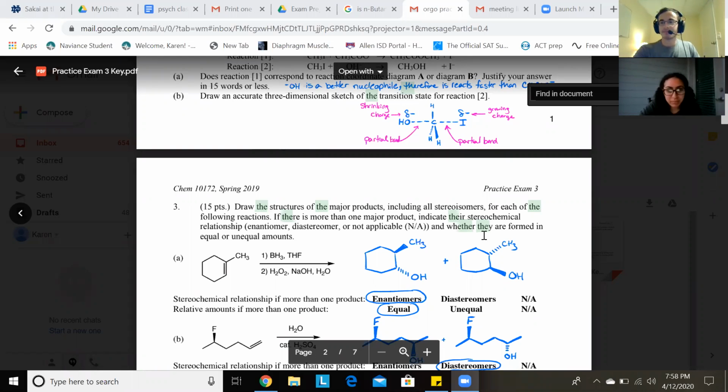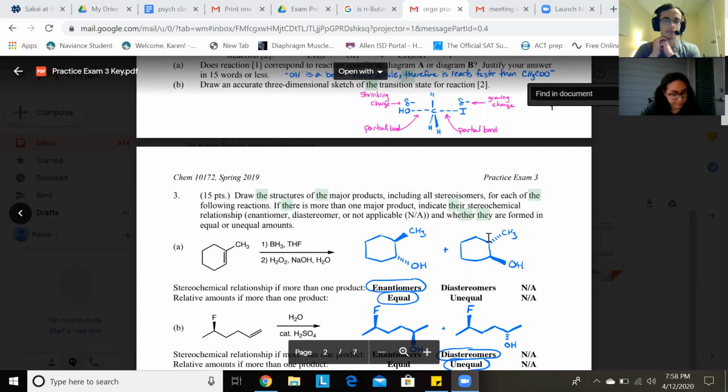Okay, so for number 3, I got those two, but also why couldn't it be both of them coming out at you or both of them going back in? Yeah, this is an interesting question. So you're saying why can it be these two but not CH3 coming out, OH going out, CH3 going in, OH going in? Like why not all 4?